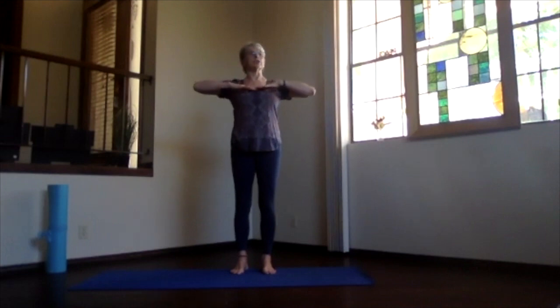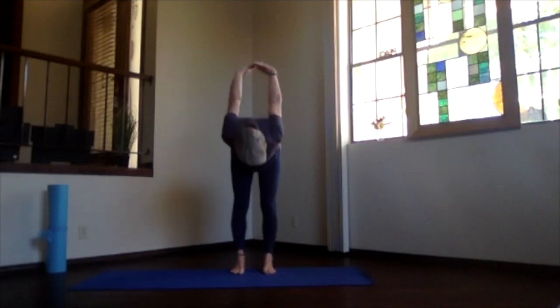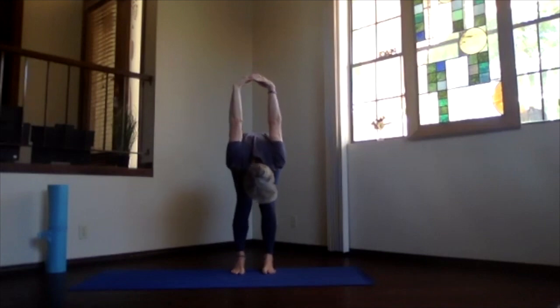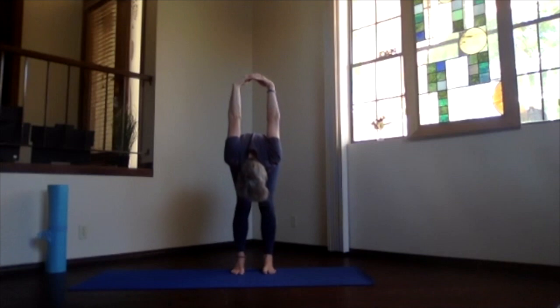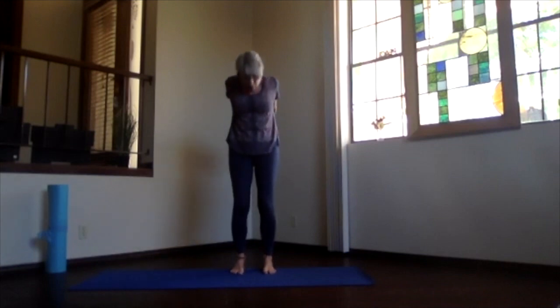Inhale and bring your arms out to the sides. Exhale, hands to your heart, stretch it out to the front with your shoulders down, and exhale hands behind. Clasp your fingertips, lift your heart, and exhale over to come into your forward bend as deep as you like. Relax — you can bend your knees a little or straighten them and stretch your hamstrings. Chest in, tuck chin a little bit, let the back of your neck loosen.